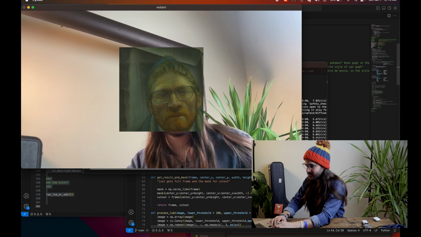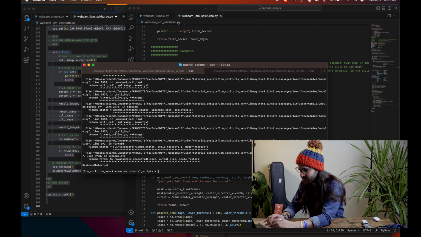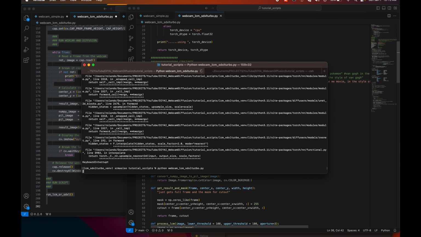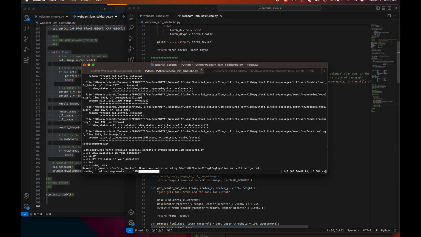Okay, so that's fun. We can play with a couple of prompts, but we might as well just try SDXL Turbo now that we're here. So over here, we would change this to SDXL Turbo, and everything downstream will use this. This one seems fun. Let's try this one. I've already tried a couple, as you saw. Some work better than others. You're just gonna have to play around. That's part of the fun. Although be careful, you can spend so many hours wasted just experimenting and playing with prompts. Be careful of the rabbit hole.